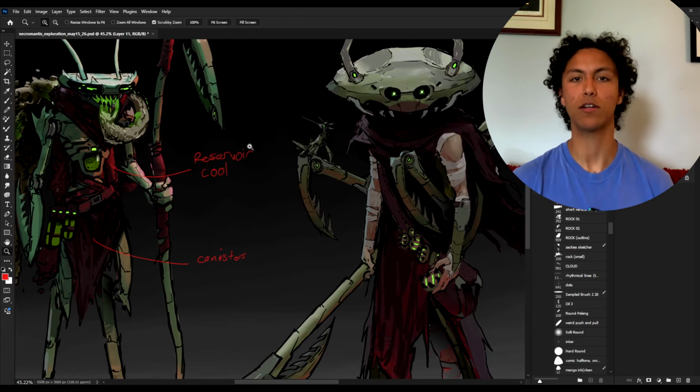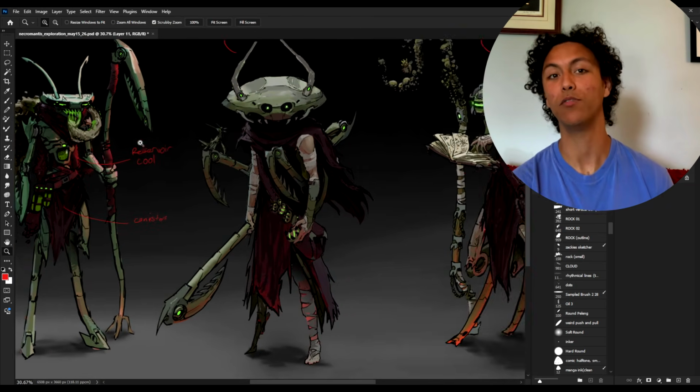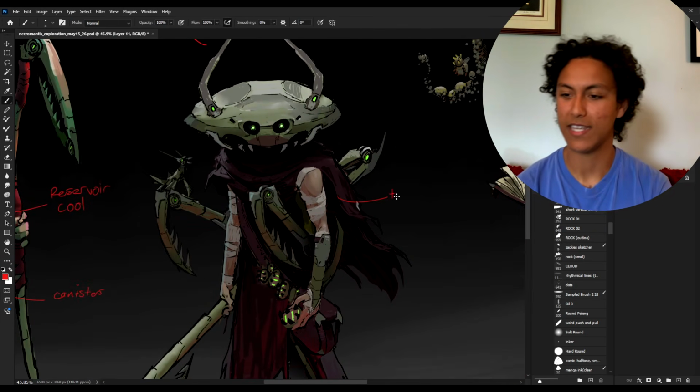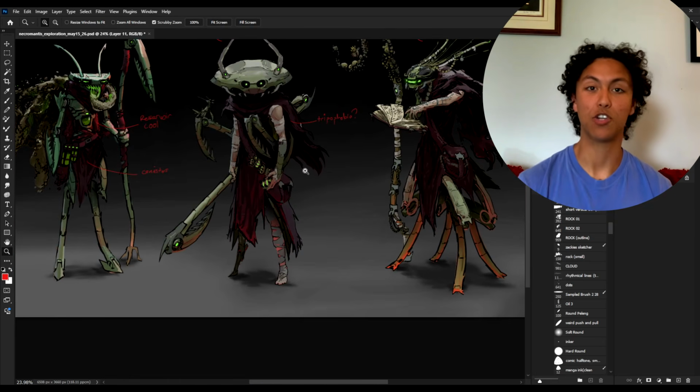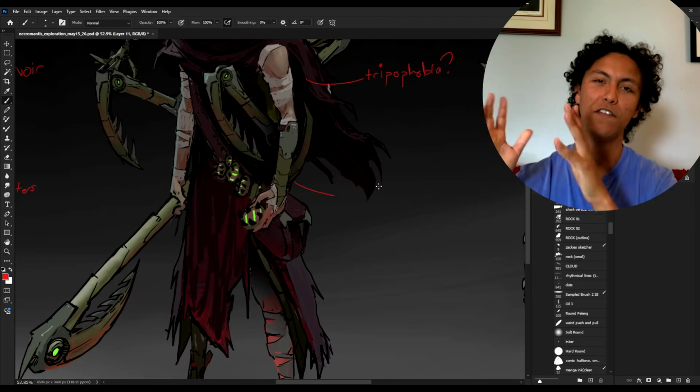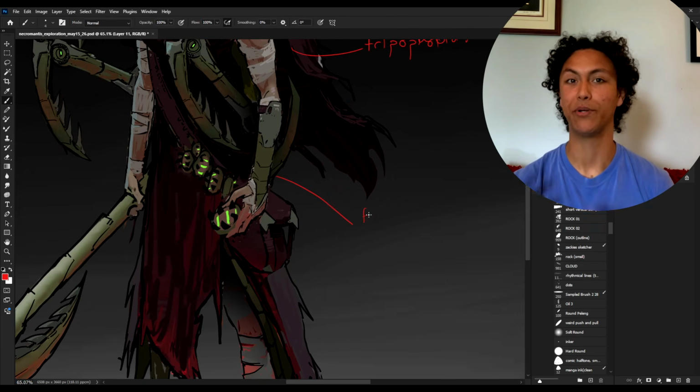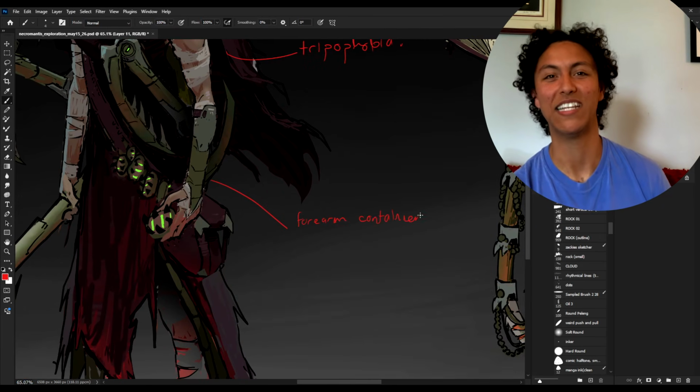I feel like he has the strongest identity and I'm just the most hype about that character. And then I wrote down a bunch of different things that might be able to be added. So I was thinking maybe adding some trypophobia to his skin. I feel like that just makes sense with him having a bunch of bugs. Maybe he has bugs burrowed in his own skin.